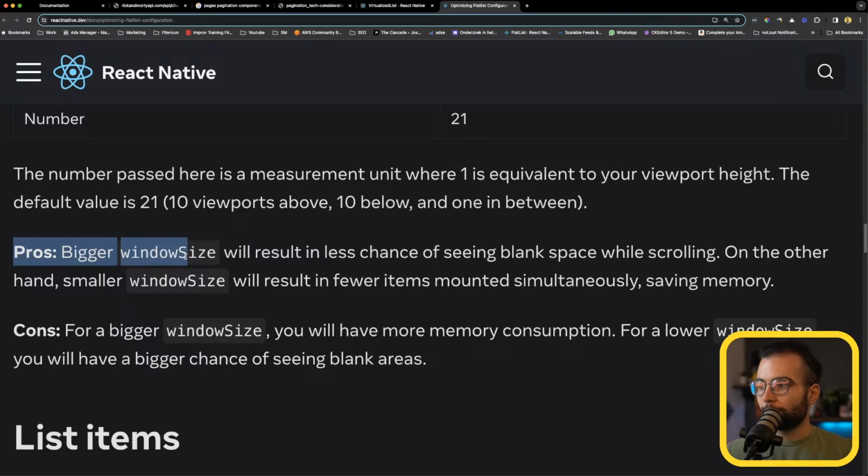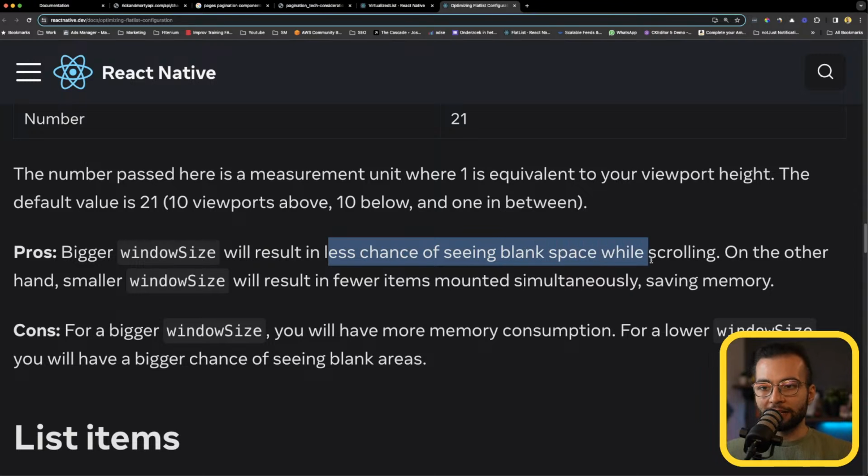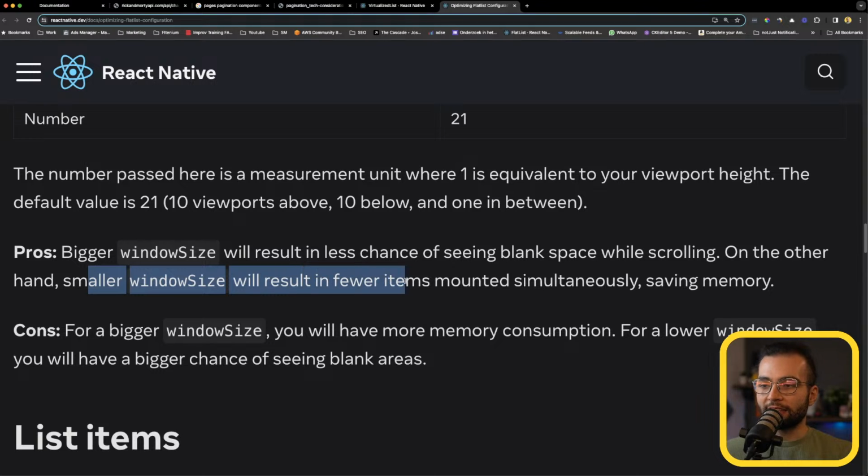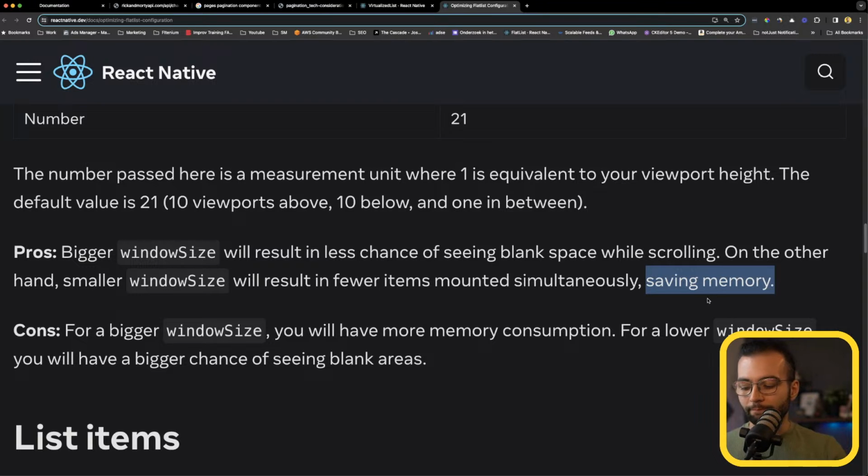So as we can see, the pro is, as we increase the window size, we will result in less chances of seeing blank spaces, but on the other hand, smaller window sizes will result in fewer items mounted simultaneously, saving memory. This is what we gain and what we give.